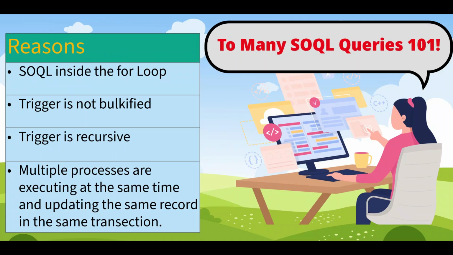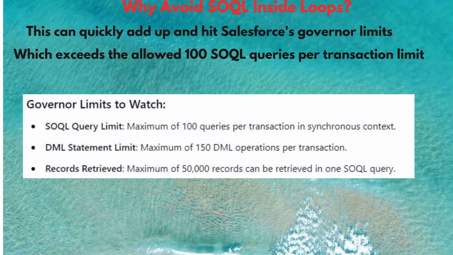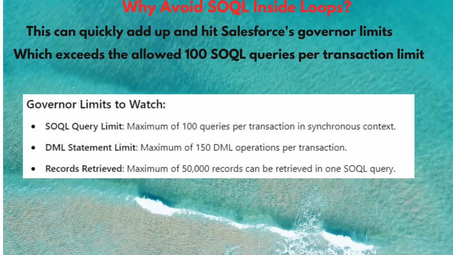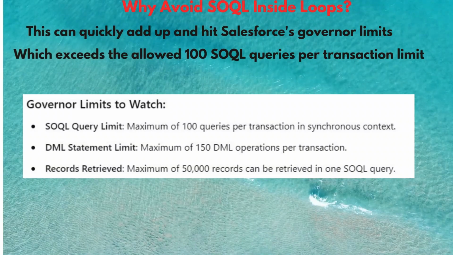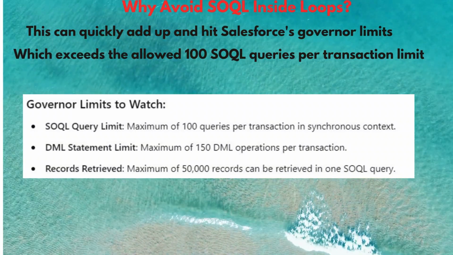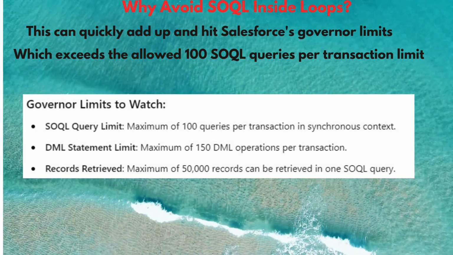Today, our discussion is all about the Apex error, Too many SOQL queries: 101. Let us now try to understand why we should not use SOQL queries inside the for loop. The major reason why you should not write SOQL queries inside a for loop is because it hits the Salesforce governor limits. Salesforce has given a few pointers on this.